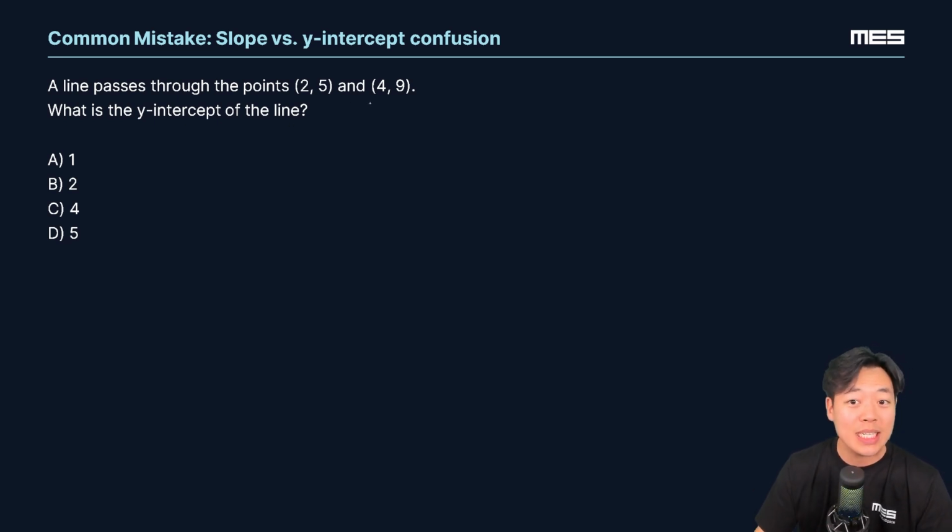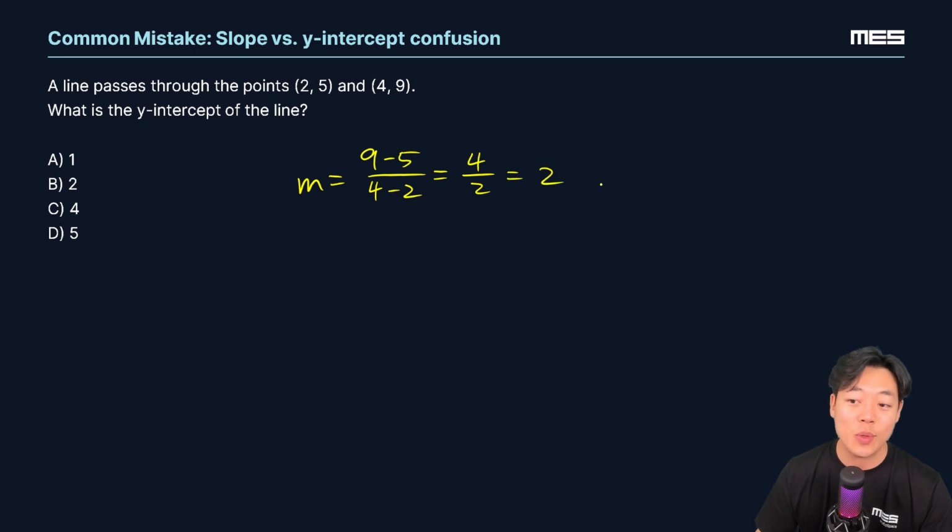But students will see these 2 points and they'll immediately think, ooh, let's find the slope, which is not incorrect. So here we go, y sub 2 minus y sub 1 all over x sub 2 minus x sub 1. So that's 4 over 2, that's equal to 2. And because the SAT is a timed test, it's a high pressure situation, students tend to rush. So don't rush, take it step by step. The students that do rush will click on 2 and boom, they think they're done with the problem. They won't even go back to check their answer.